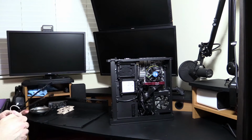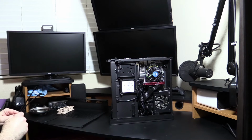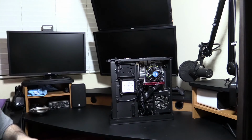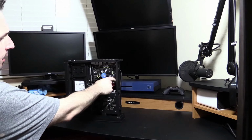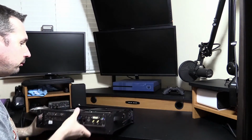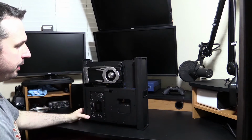So, before I zip tie this too much, I need to make sure I have it figured out with the cable routing. Make sure I have that going. All right, so the Y adapter will go there. I was just going to have it cross everything and go through here, and then it would come out here to where the fans are.